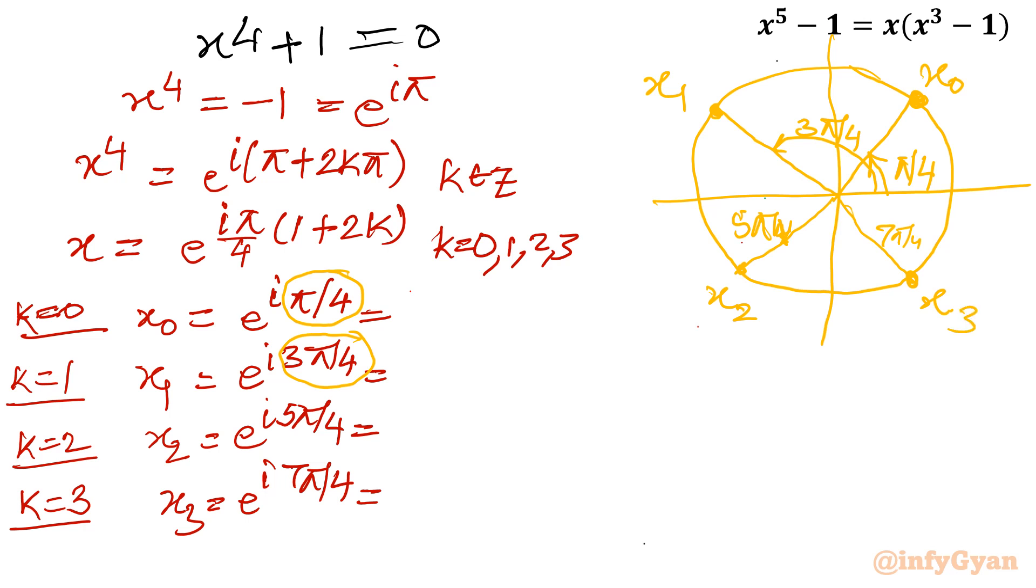And this value would be symmetricity I want to show you. So x₀, if I will write this value, cos and sin 45 both values are 1/√2. So x₀ is 1/√2 + i/√2. So I can write here (1 + i)/√2. This value will be in the second quadrant: x would be negative, y would be positive.